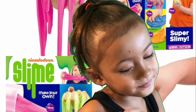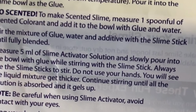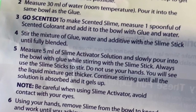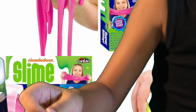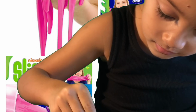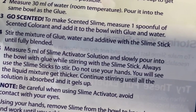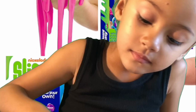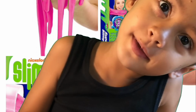Good. Okay, mix up. I don't know if you mix up. Number three, optional scent. To make the scented slime, measure one spoonful of scent colorant and add it to the bowl with glue and water. Number four, stir the mixture of glue, water, and additive with the slime stick until fully blended. This almost looks like soup. So let's mix it very fast.